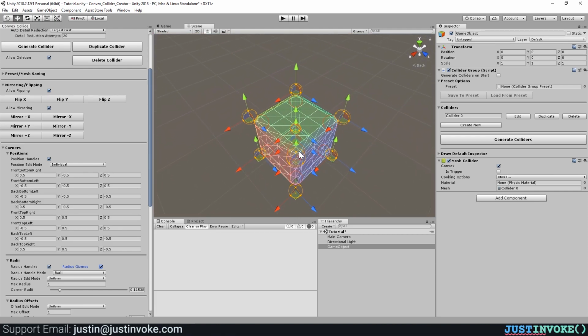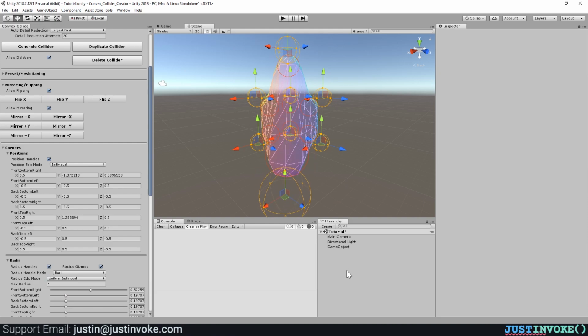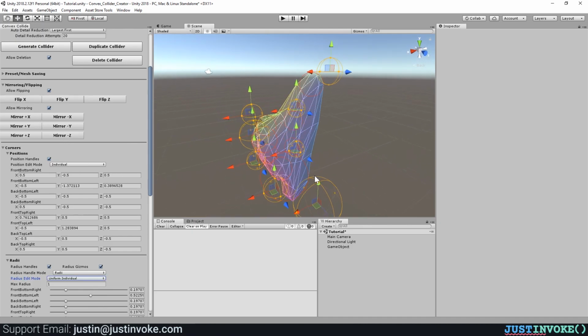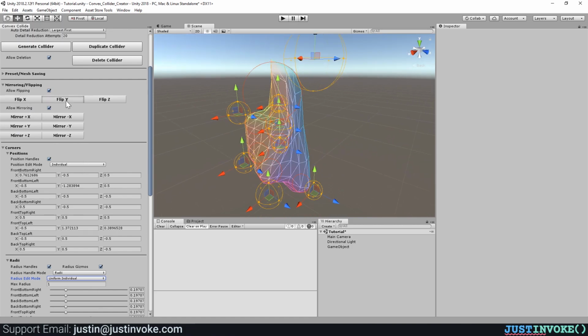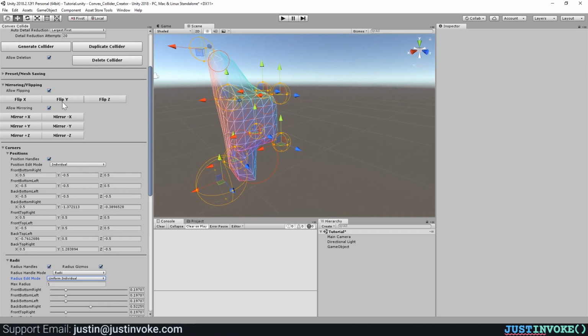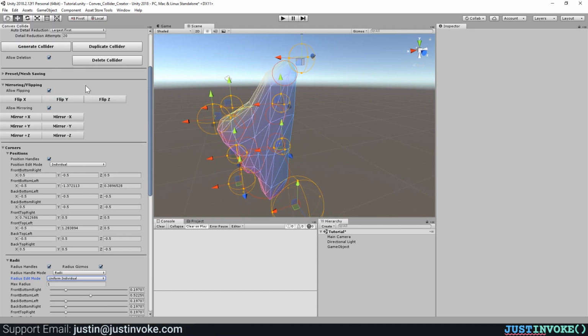If I move this up like this, and this bigger like that, and then I can mirror flip the object in local space, and it flips like that on the local x-axis. And you can flip it upside down or front to back, whatever you want. And then mirroring is different.